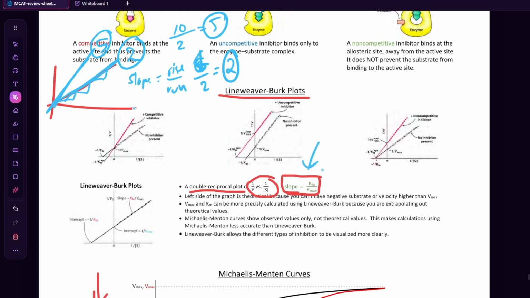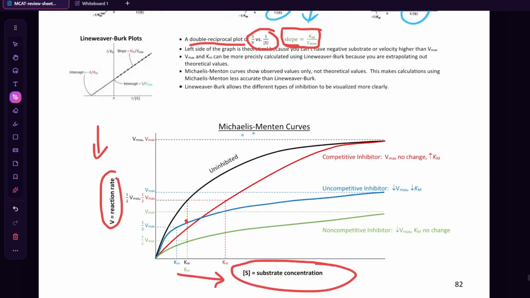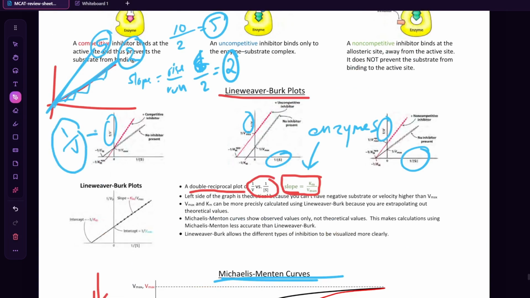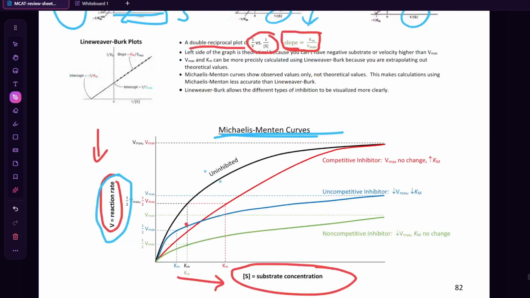And then for enzymes, this is applied math for enzymes. And then the double reciprocal plot, all of them have the x and y axes, right? And so your y axis denotes 1 over V. And remember, it's different from the Michaelis-Menten curve. It's the reciprocal. So the Menten curve has only V, but this is 1 over V for y. And then for the x-axis, or the horizontal plane, we have 1 over S, not just S.